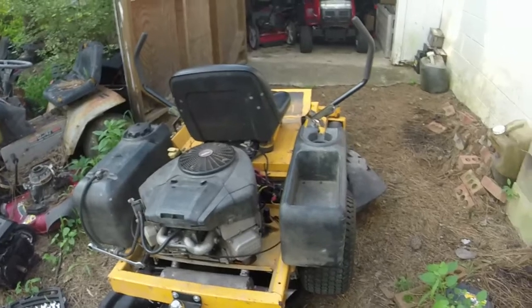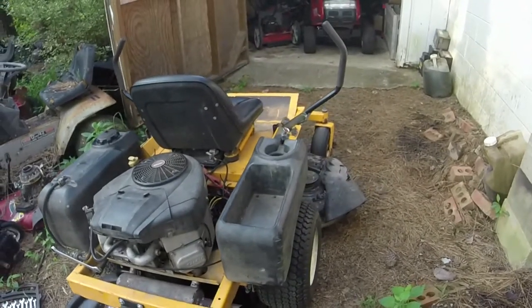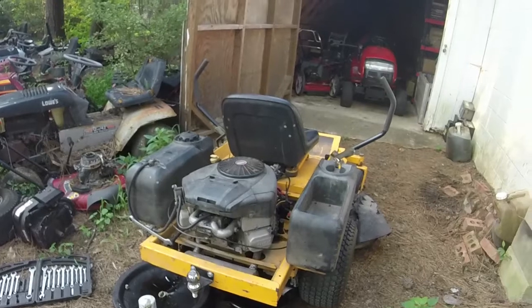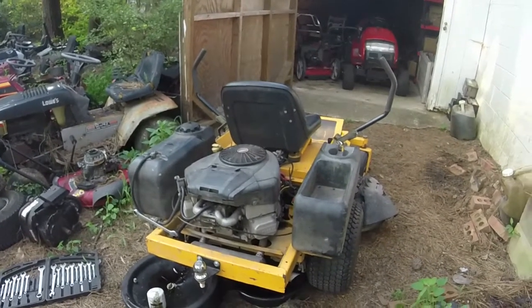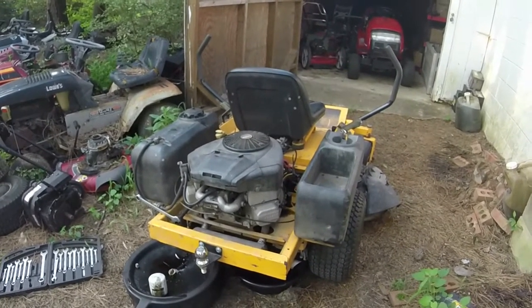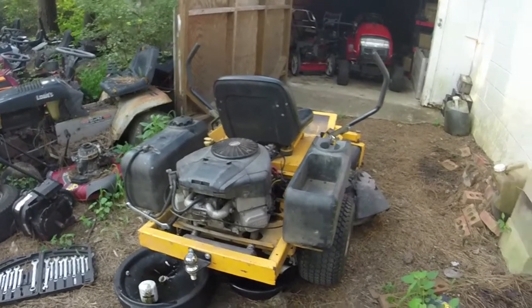If it does good, I'll wash it, sharpen the blades, and we will be done with this one, ready to go to its new owner. This one should sell pretty quick. I have to figure out what it's worth. I think it's about a $1,200 mower as it sits. I'd take $1,000 for it, honestly, because that's about what I have in the whole lot.